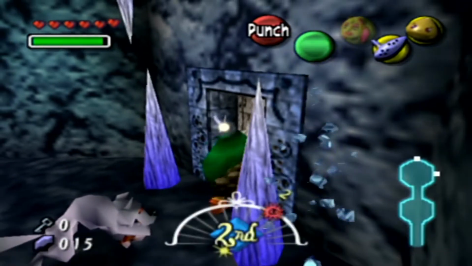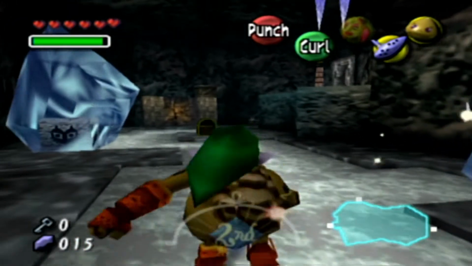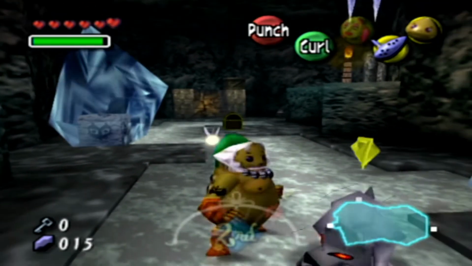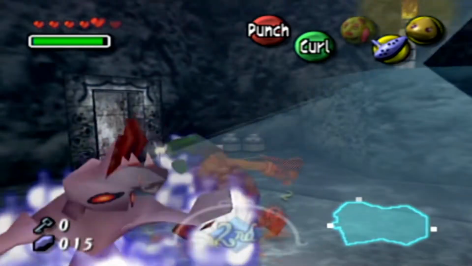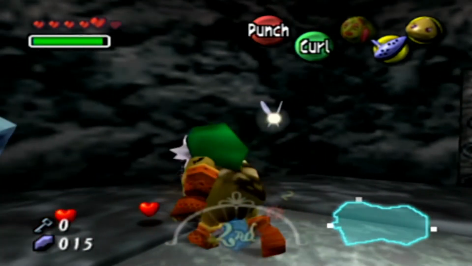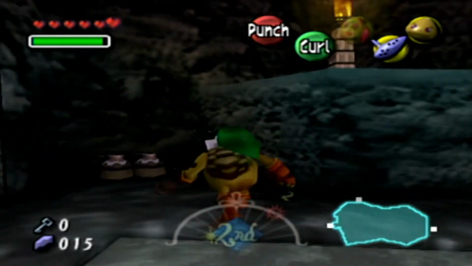But we're just gonna open up this door now over here, and we actually get to do some other exploration here. So we're gonna knock out this Wolfos here. Come on, dude. Really? Hey. How dare you get your first punch on me, dude. Oh, nice. He actually dropped some hearts and everything. Pretty cool.